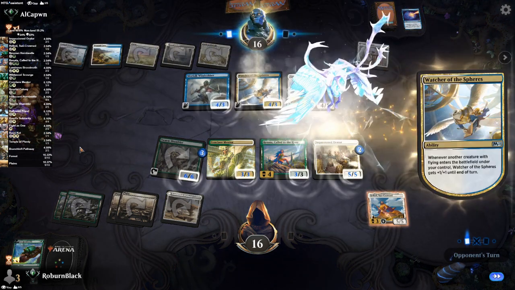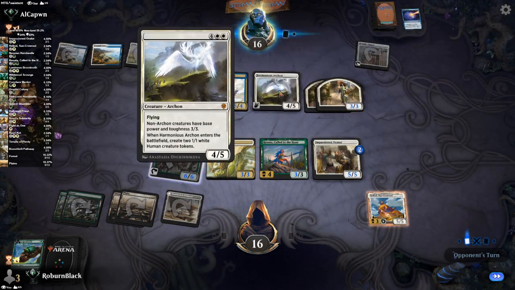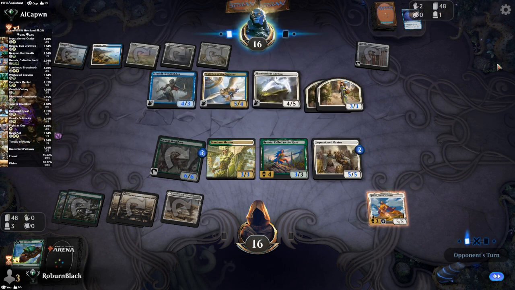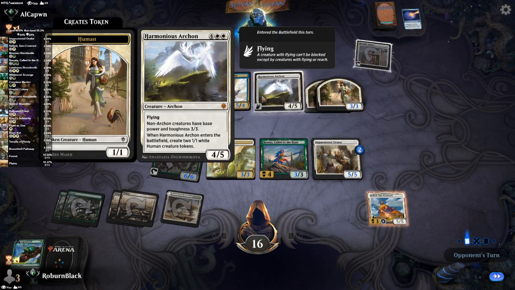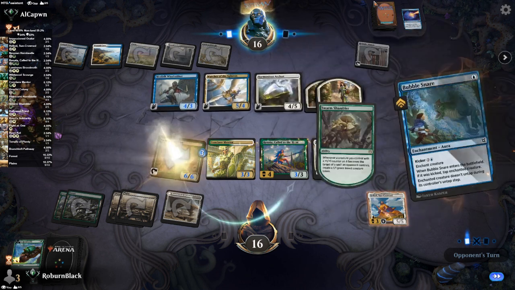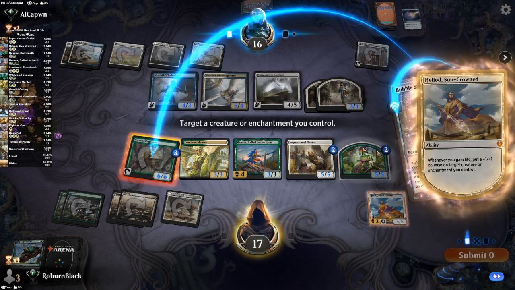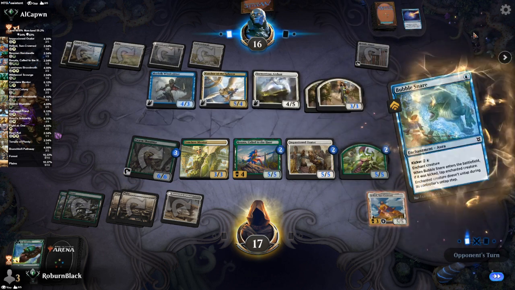Ooh, Harmonious Archon. That sucks. Everything becomes Archons. Oh, everything becomes 3/3. Right, so we're going to put that on Renata.